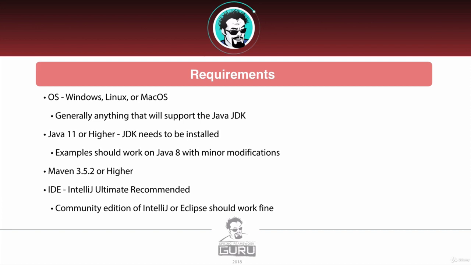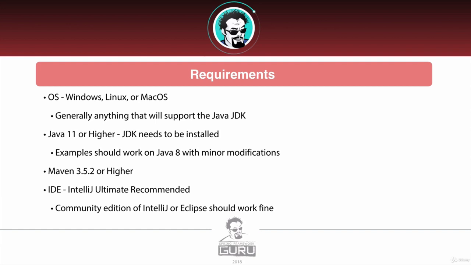Right now, Java 11 just came out, and I've upgraded my system and development environment to Java 11. You are going to need the JDK installed. Now, the examples should work on Java 8. I expect there might be some minor modifications, especially in Maven. Not 100% sure, but I'm not going to be using any Java 9, 10, or 11 specific features, so we're going to keep things pretty simple. So if you only have Java 8 installed and you're comfortable with it, I think you're going to be okay using Java 8.